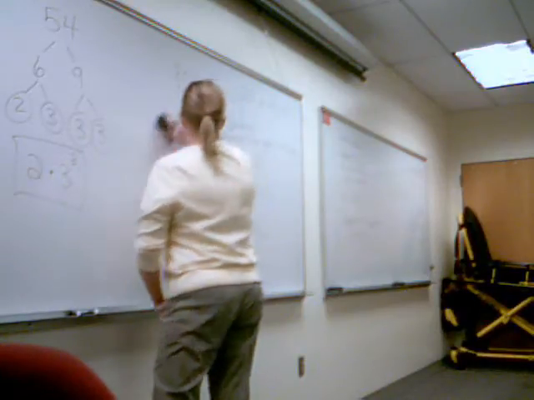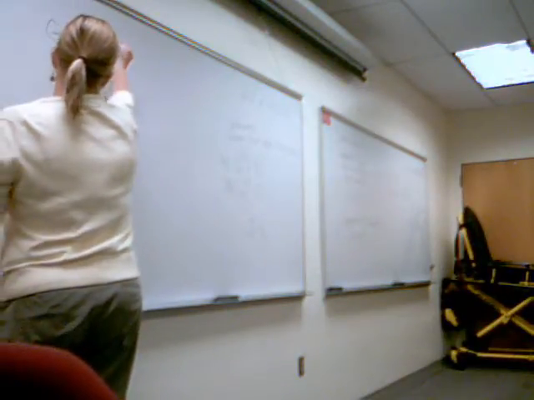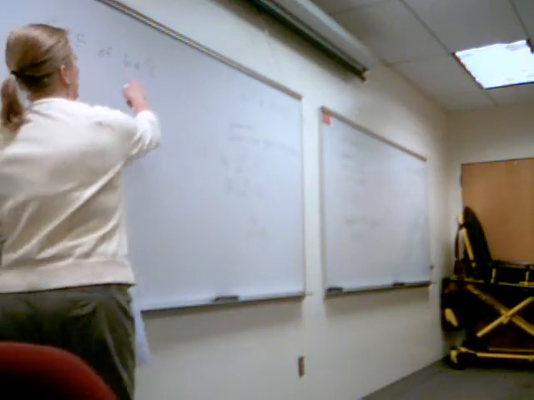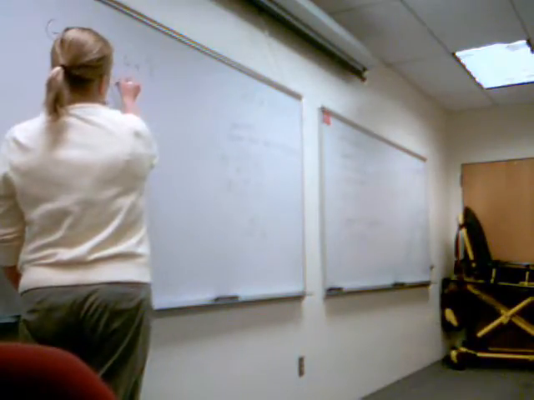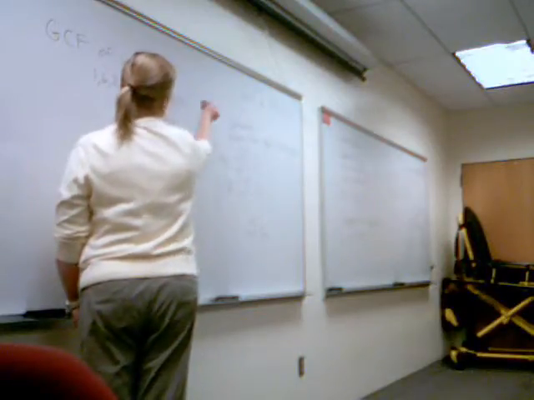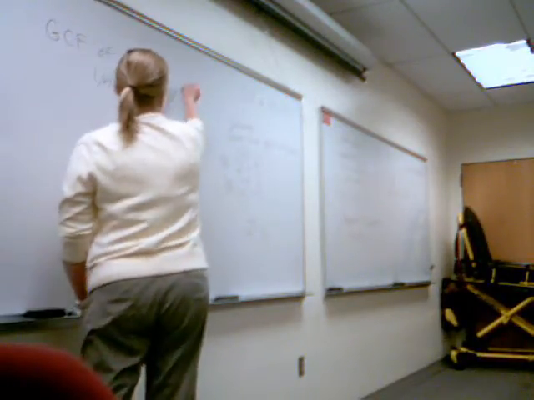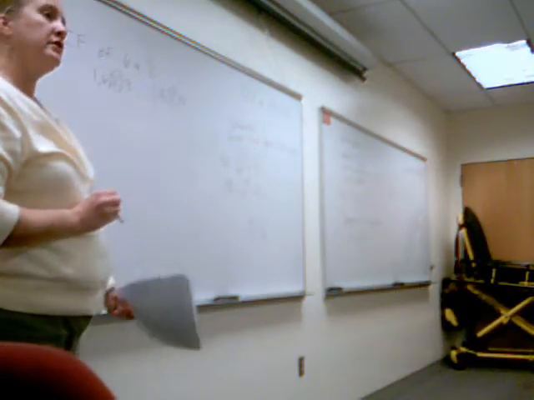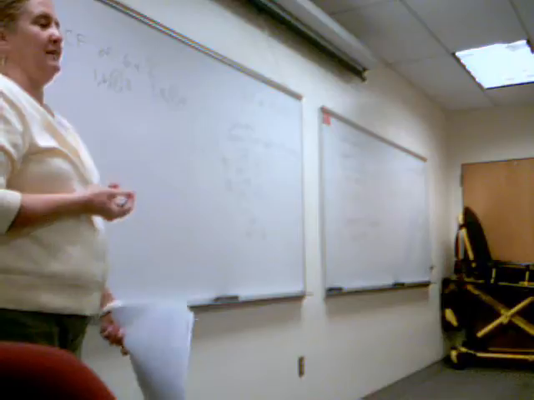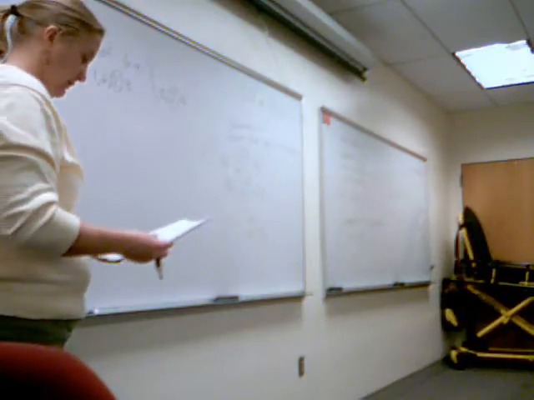Okay. Say it's not a big number. Say we don't need to do prime factorization. We just want to know what is the GCF of 6 and 8. What would that be? What factors go into 6? You have 1 and 6, 2 and 3, right? What goes into 8? 1 and 8, 2 and 4. Is that about it? What's the greatest common factor of both? 2. So when you have smaller numbers, you don't have to do the whole factor tree. You just see what is the greatest common factor they both have. The prime factorization tree is if you're looking, like, say, at 576 and 38, or something like that. You know, you're just looking at bigger numbers and you're trying to find the GCF.